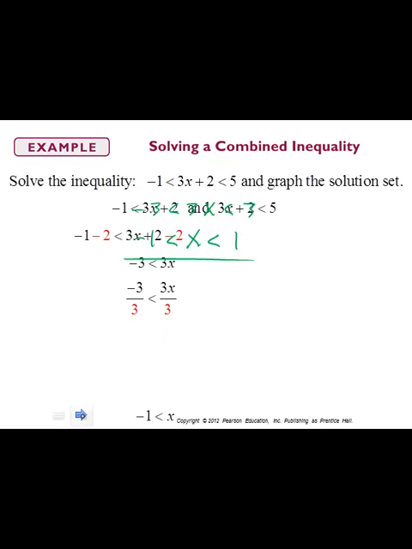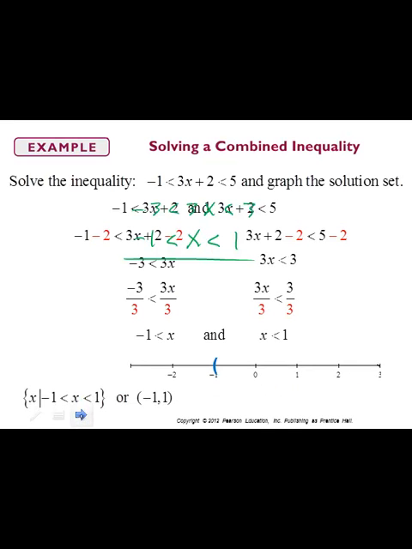And on the left you have -1 minus 2 is -3. You have 3x less than, and then 5 minus 2 is 3. And then you could divide by 3 on both sides of these inequality symbols. On the left, you have -3 divided by 3 is -1. And on the right, you have 1. So it's a lot simpler than that sequence of steps that we just went through, okay? Instead of breaking it into two separate inequalities, just solve it as one combined inequality.